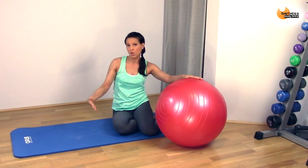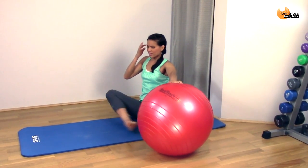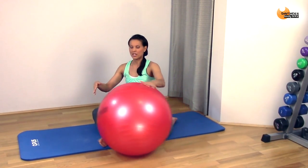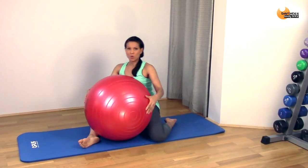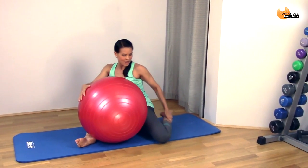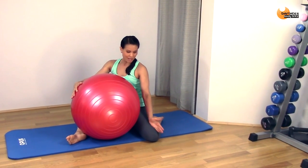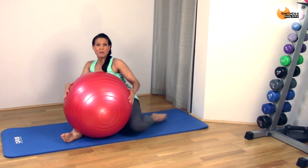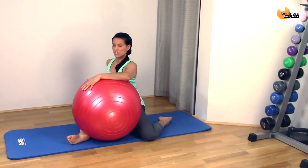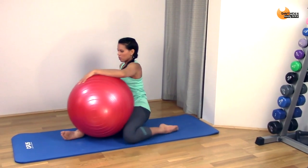Now, because I don't have a wall on this side, I'm going to do it without the wall. So in this case, I'm going to be setting it up so that my leg is parallel to the edge of the mat. I'm putting the ball in between so that I'm anchoring it with my leg and with my hand. And this other leg is behind at hip level. So you can go further back, but you need to keep it at such a level so you can put pressure on that ball. So getting your positioning right, facing ahead and start squeezing in on that ball.